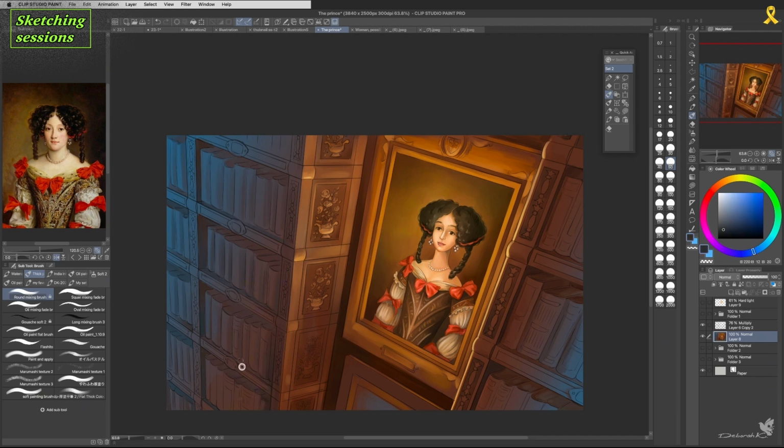I made it in a slight Baroque style, kind of.